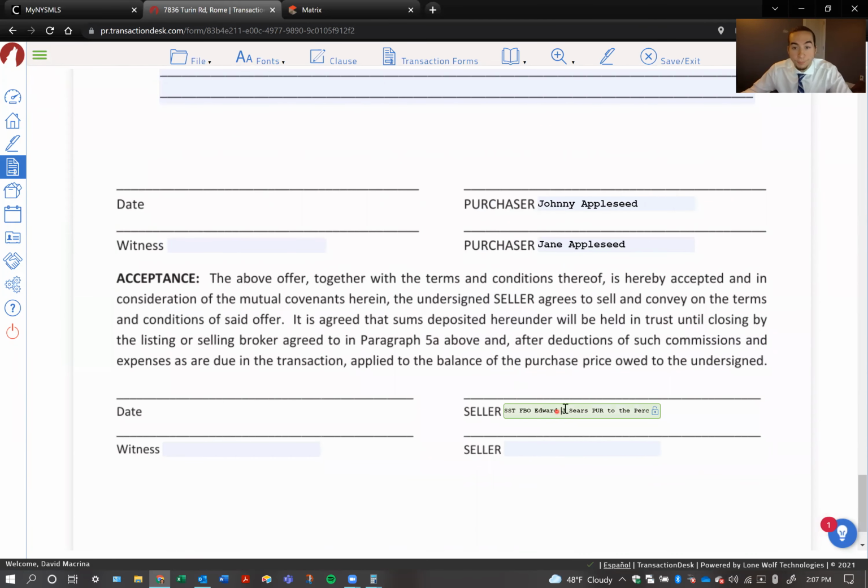Again, just be aware of at the bottom here, I'm going to remove that seller thing. And even if I know how a form appears, even if I've done it 100 times, I still scroll through every page and look at every single field because things change. Files are updated.